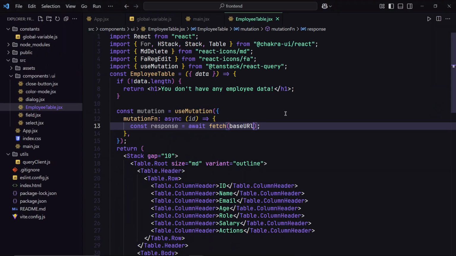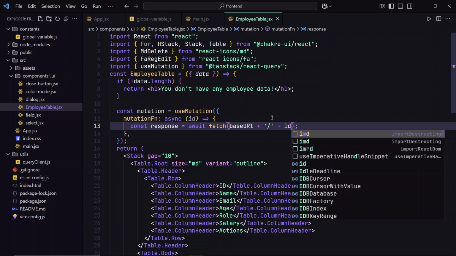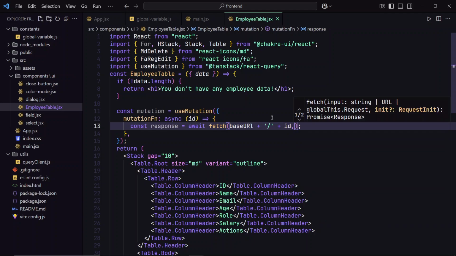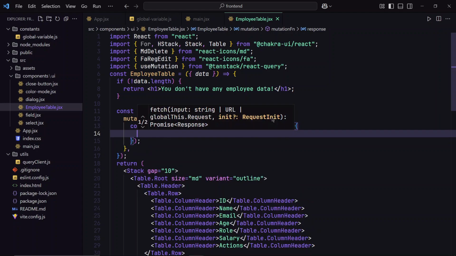Base URL, this will give localhost 3000/api/employee. We should concatenate it with / and then with the ID. Method will be delete.